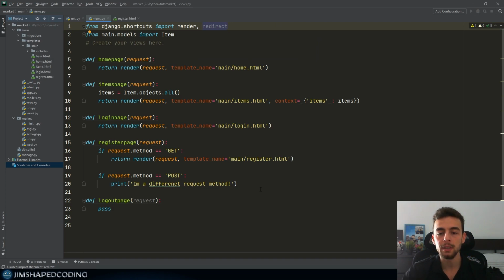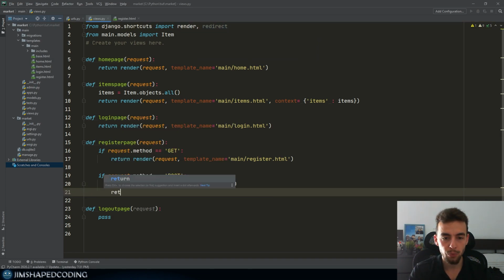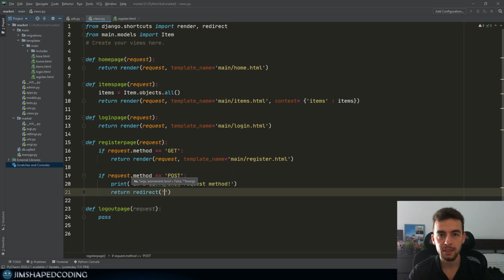And after I'm printing this, I will go here and return redirect. And then here I will provide the URL name that I want to redirect my client to. In order to redirect somewhere, we just give it the URL name, and I will redirect it to the register page just for now.